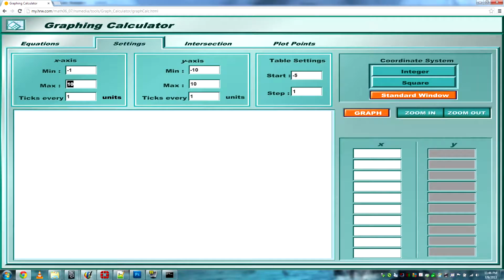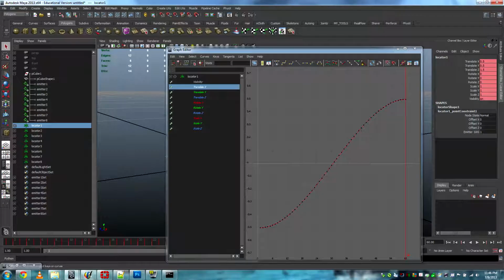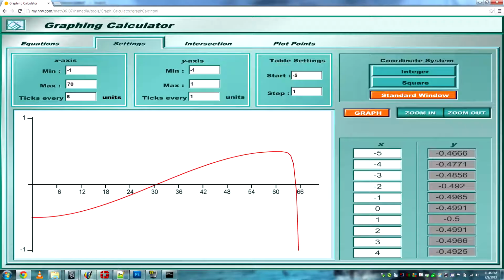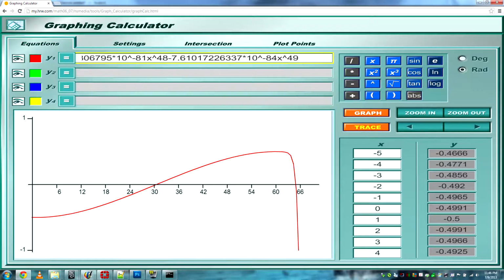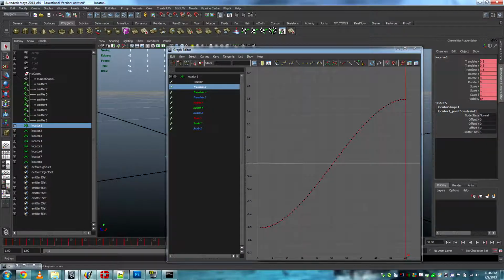Right now I'm using a 49-degree polynomial, which is very much overkill, but I'd like to demonstrate its accuracy by graphing it. As you can see, the curve generated from the polynomial is essentially identical to the animation curve in Maya. And rather than storing one data point over 60 frames of animation, I've managed to store only 50 data points with the same result. This efficiency obviously increases the longer the length of the animation and the more you reduce the polynomial degree.